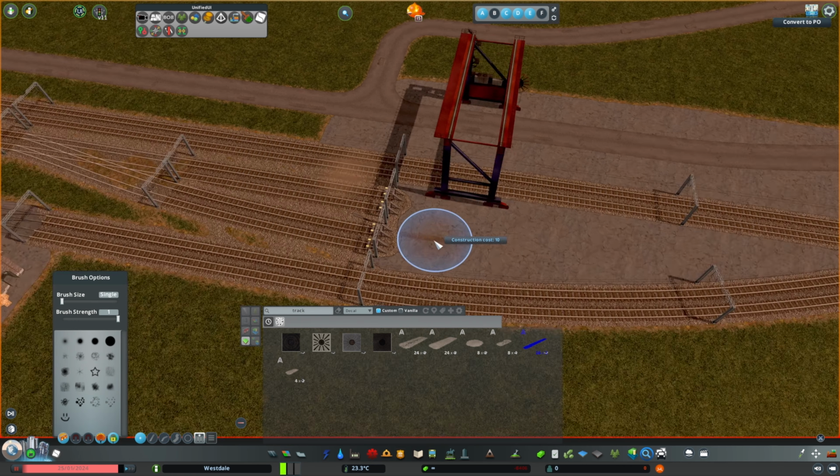Add some warehouses, industrial buildings, also add power, water, and a recycling center to make sure that when we press play, the city will have all it needs.